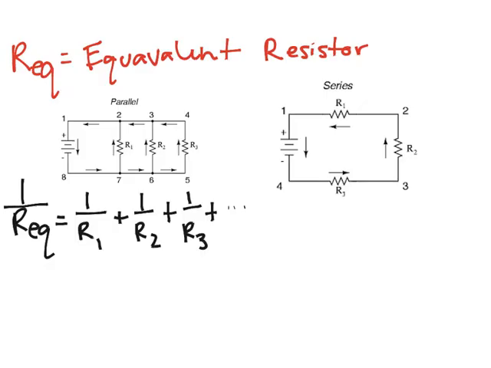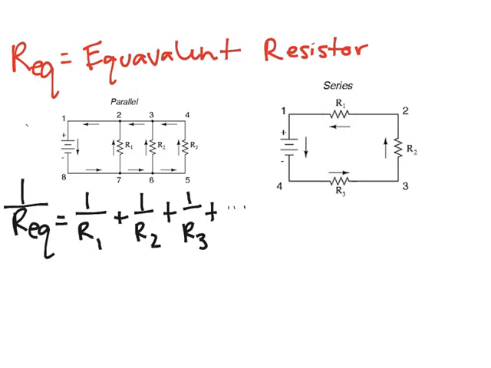Alright, so R equivalent is essentially an equivalent resistor. So the idea for that is when we have a more complicated circuit, such as this in parallel, we don't have to try to solve it for each tiny little resistor when we try to solve our circuit. We can instead just find the equivalent resistor and then use that for Ohm's law. It makes things a lot simpler, because otherwise they're almost impossible.